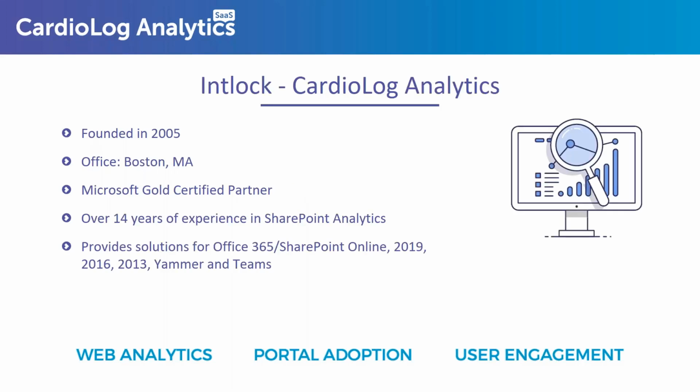So CardioLog Analytics has been around since 2005. Over the past 14 years, we've been focused on web analytics designed for SharePoint and now Office 365. Our flagship solution is CardioLog Analytics, and it's built specifically for internal platforms, including all versions of SharePoint from 07 to 2019, as well as SharePoint Online. Over the years, as Microsoft grew from SharePoint on-premise to Office 365, we grew with it, and we monitor Office 365 platforms like Yammer and Teams.